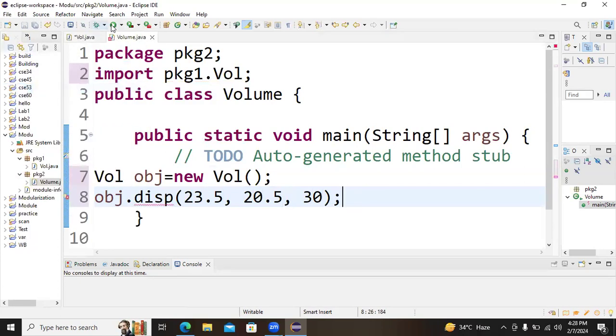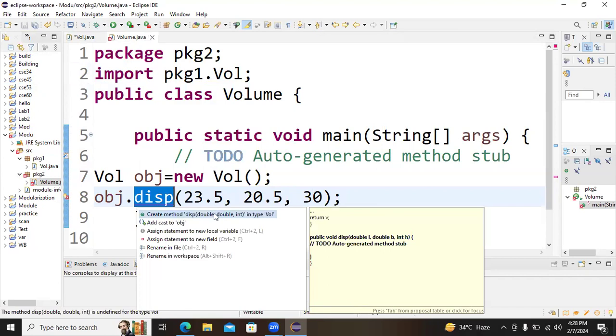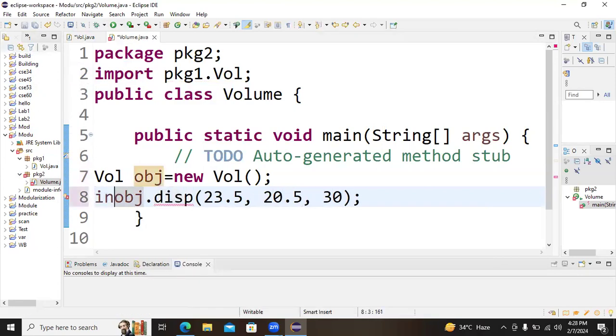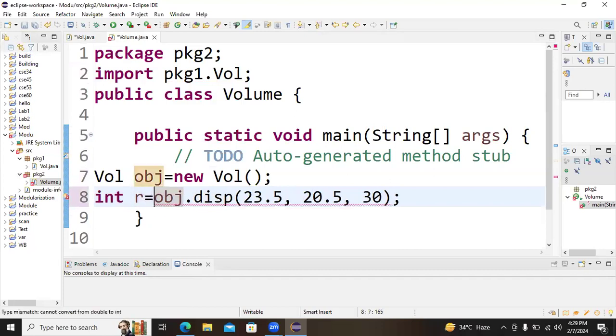I want to run this program. Take int r. Just one second.